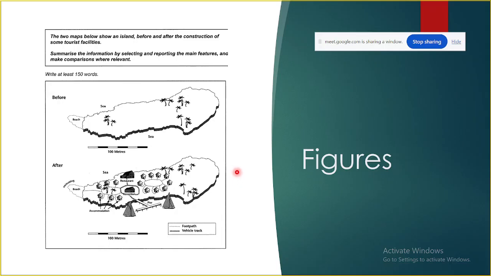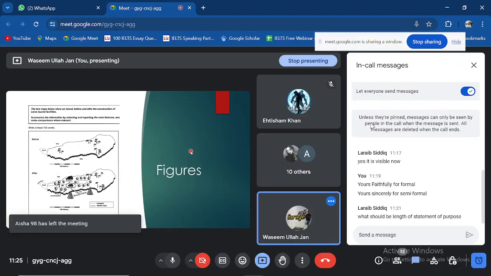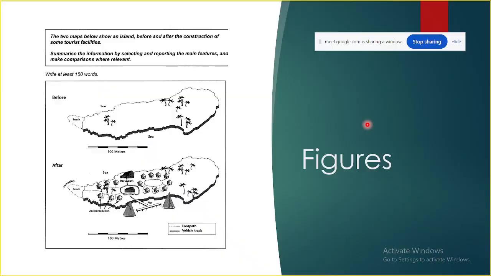So you have to explain each position with respect to another place. If they have given you the north, south, east, west, then you have to explain in that form. But if you don't have those legends, then you have to explain in the form of one place in respect to another place. Like the reception is located to the top or to the upper side of pier, and the restaurant is located to the upper side of reception. Accommodations are located to the left and the right of reception.